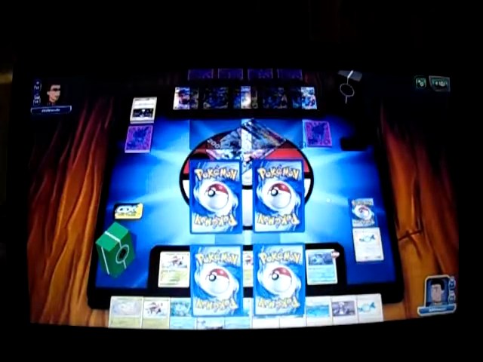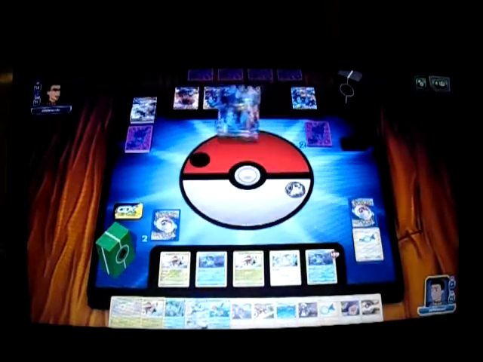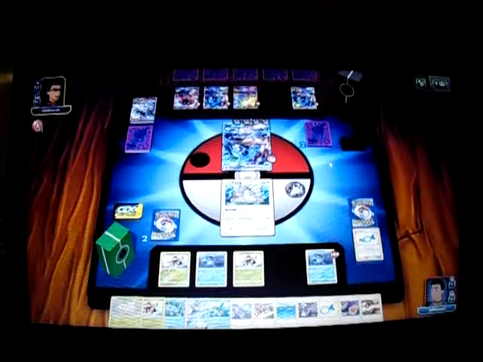Okay, so we take two more prizes. We take the Ultra Ball and we take the Switch. Okay, Switch is not bad. I'm gonna set up Slaking one more time. Okay, so my next target is to go for that Lele on the bench there, and hopefully win the game.